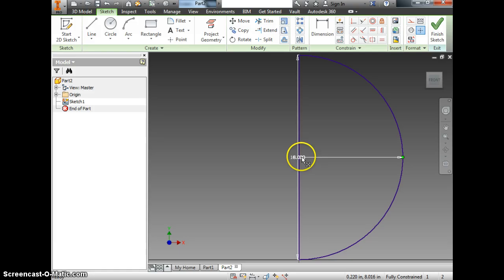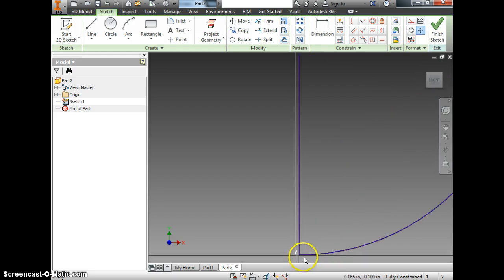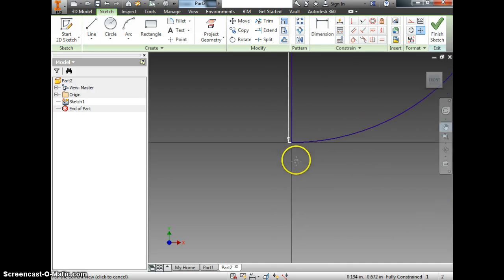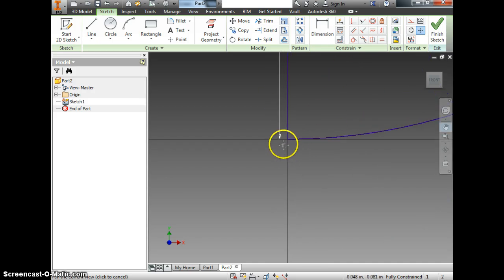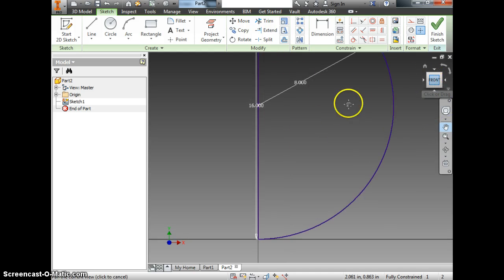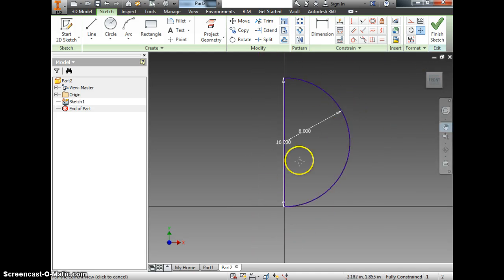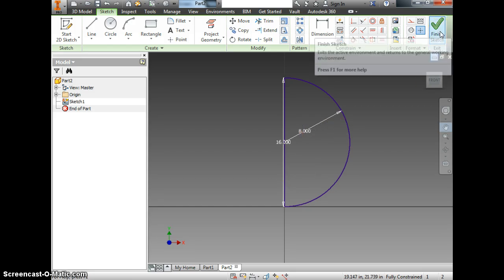So double check that you have your height, that you have that radius, and then the other one you might be missing is how far away your arc is from the bottom. If you notice when I drew mine, I clicked on that yellow dot at the bottom, that's called the origin. That's going to lock it into place, which will help us later on when we make our snowman. But once this arc is done, so I have this little semicircle, I'm going to hit Finish Sketch.